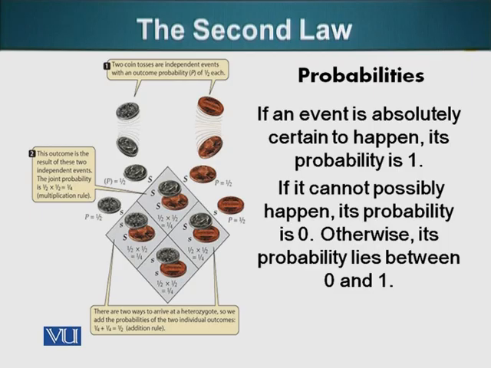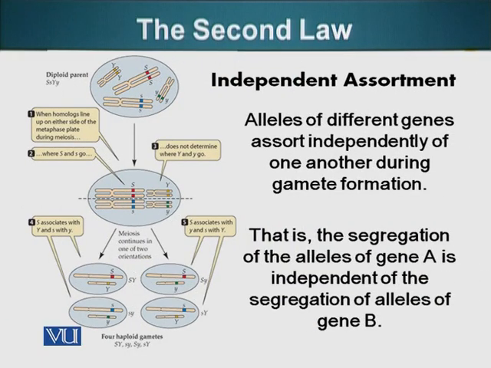Now the question Mendel framed was what is the influence of transmission of one allele, one trait, to the next generation, the progeny? How does it influence the other traits being transmitted to the next generation? So basically, he started looking at two traits at the same time. We are already familiar with capital S and small s, the shape of the seed. He also took into account the color of the seed. The yellow color is dominant over the green color.